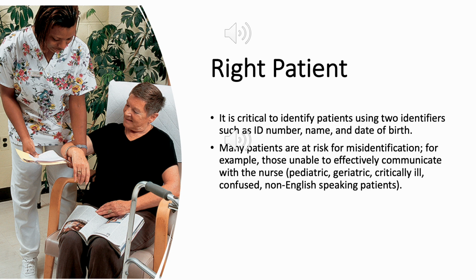For patients who are alert and oriented, asking them their full name and birth date and comparing the information with the medical record is a straightforward process. However, for those who are hard of hearing, confused, very young or very old, or critically ill, be sure to compare the name, birth date, or medical record number against the patient's wristband.